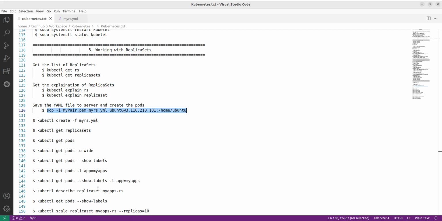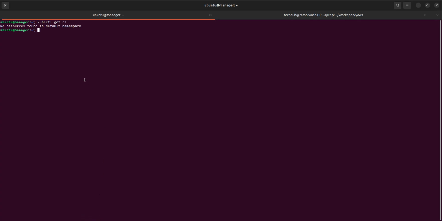Now simply you have to execute this command, create with the same definitions file. What happened? Resource mapping not found for name my replica set namespaces, no match for kind replica set in version v1.